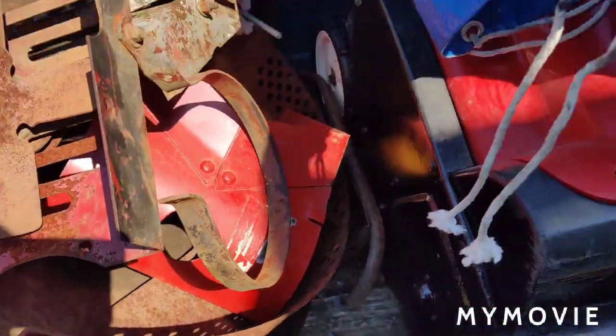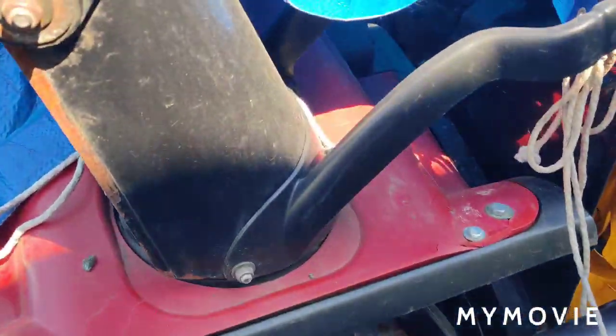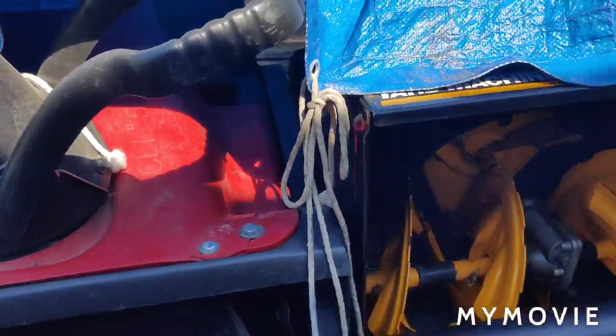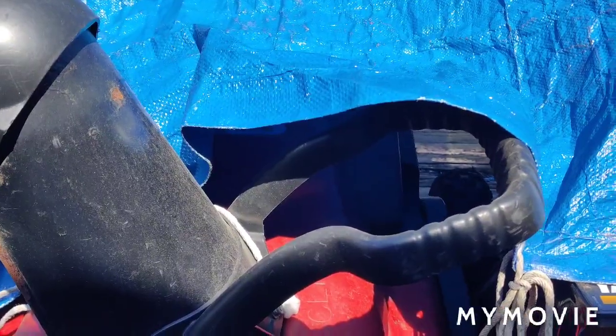And I still have a bunch of these snow blowers here. They've got to go. Hopefully it snows this year and I can get rid of them. What do I got? I don't even know what I got. There's 3 altogether, I think. So they've got to go. We've got to make sure they're running right. I didn't drain the gas or anything. I got disgusted and just threw them on the trailer here and covered them.